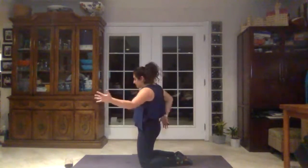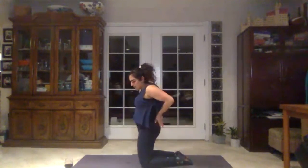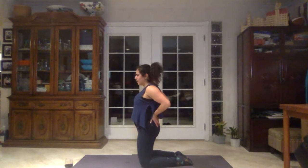Make sure that your hips are stacking over your knees for starters, shoulders over your hips. Then palms can come behind your lower back. If you have a lot of lower back sensitivity, maybe you might want to skip this and just take a child's pose or just give it a shot. Roll open your shoulders and chest.